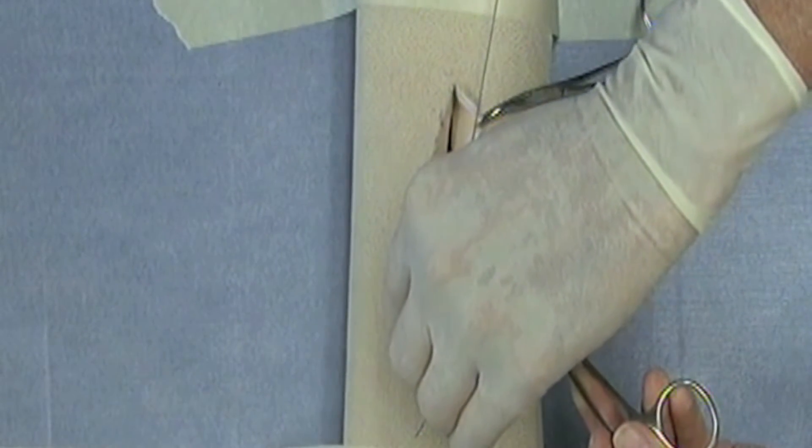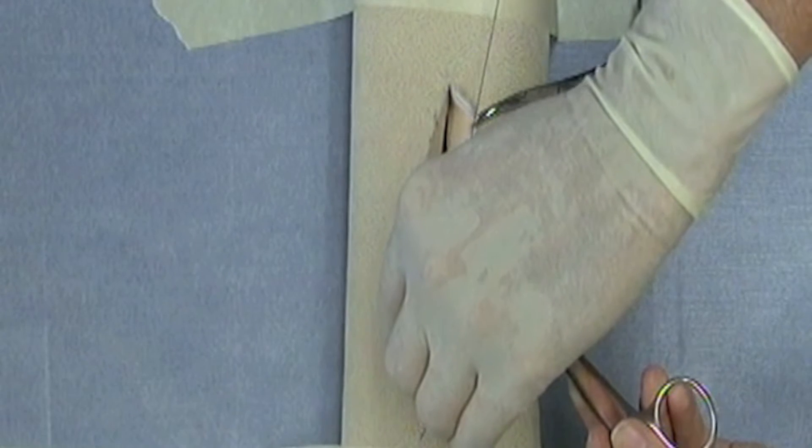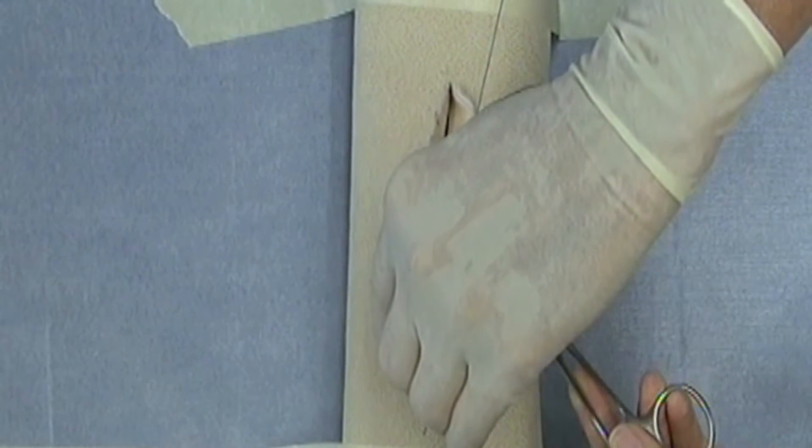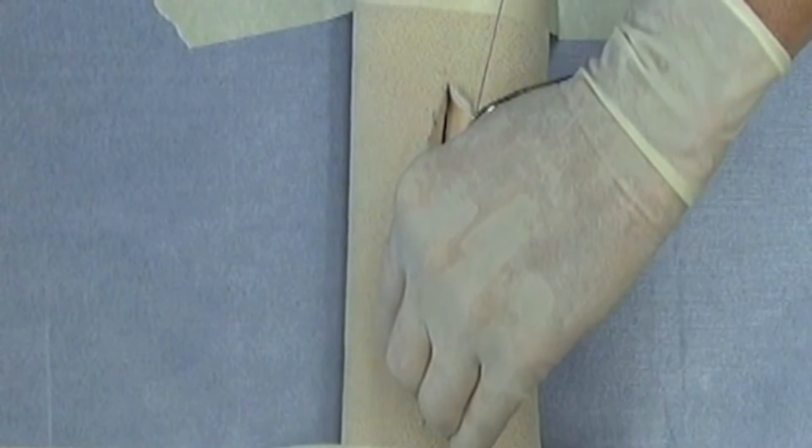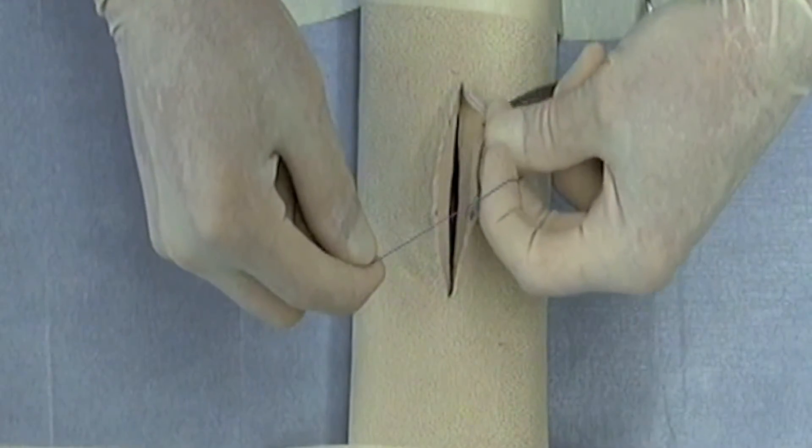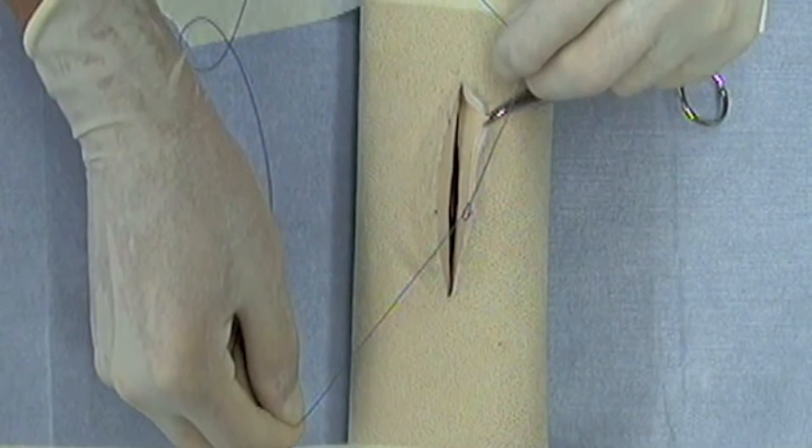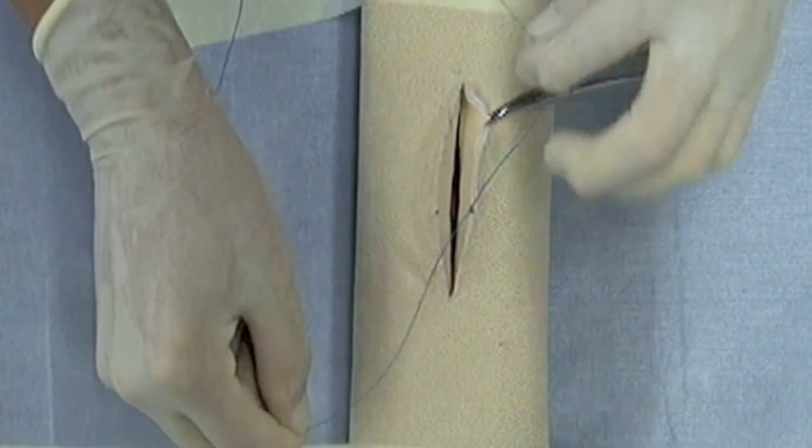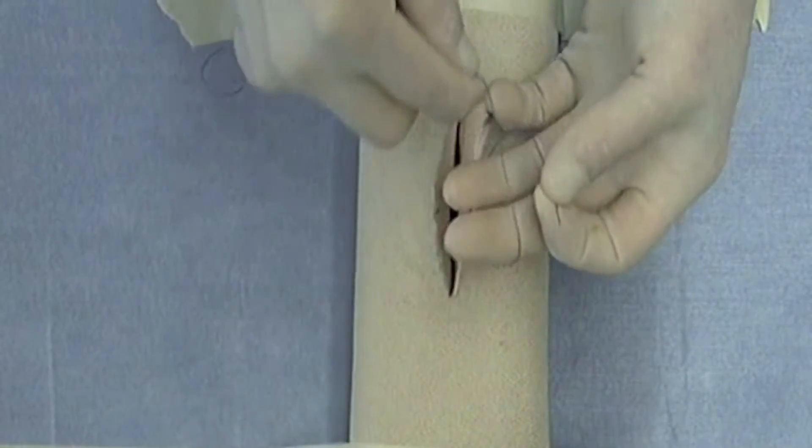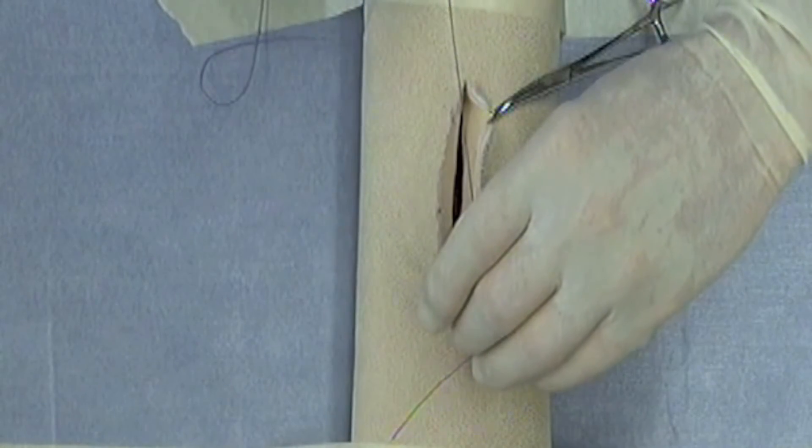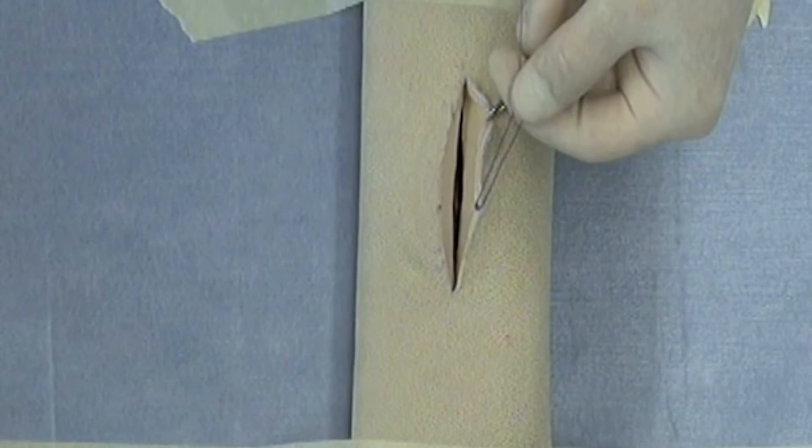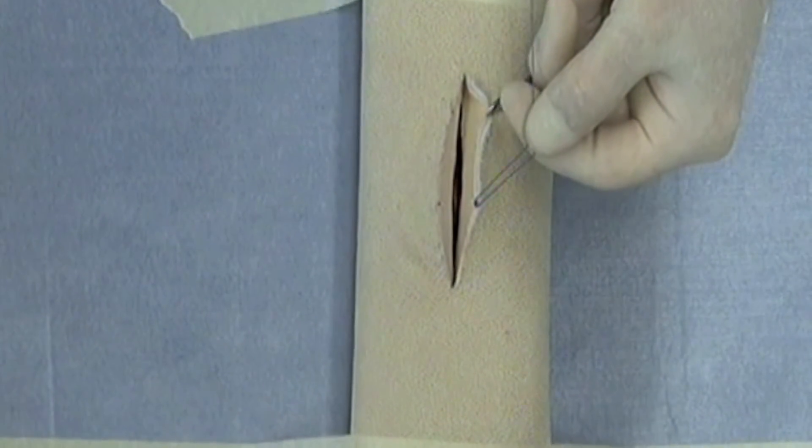Now at this point I'm going to have that pretty snug and I'm going to have the assistant, once I seat that into the tissue, the assistant now is going to release the clamp and now I completely snug down that suture and then I'm going to complete the second throw of a left-handed one-hand technique. Now I put an additional throw on top. So I have a square knot with one additional throw.